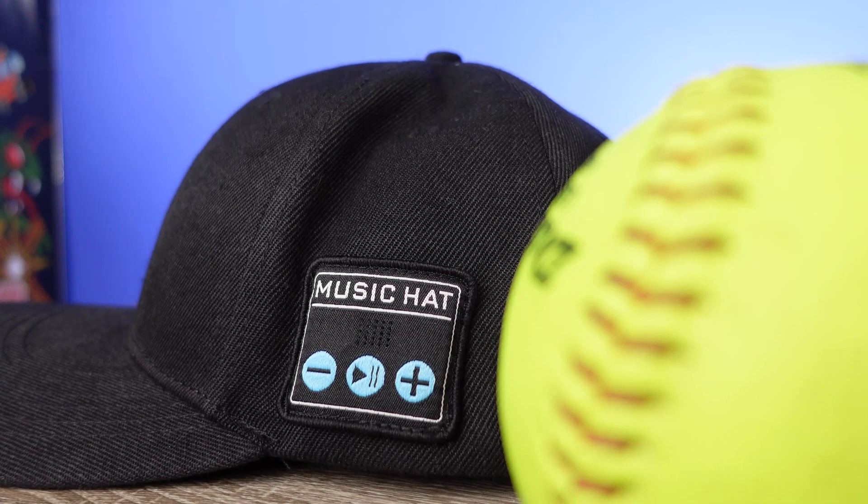If you're trying to feel bass, forget it — this cap is not going to do that, and I don't think that's what it's intended for. Know what you're going into with this type of device. I thought it was kind of silly but interesting at first, and it just fits a lot of different situations where I want to hear music in the background. At $25, wearing a baseball hat anyway, it definitely came in handy. So that wraps up my video on the music hat — it came in a pouch, very simple, straight to the point. Thanks so much for watching!